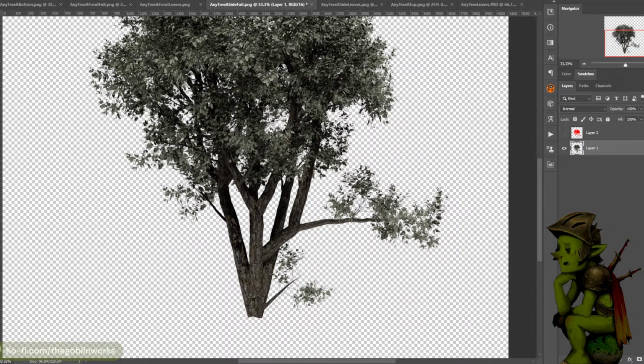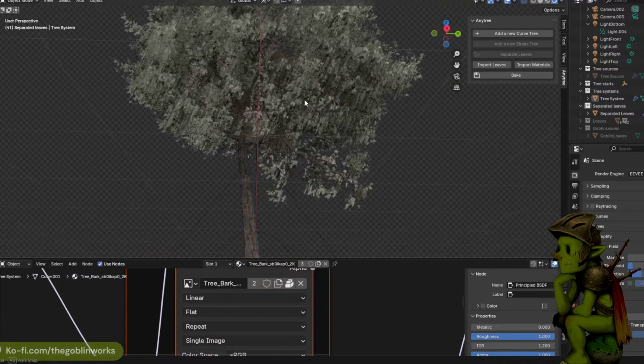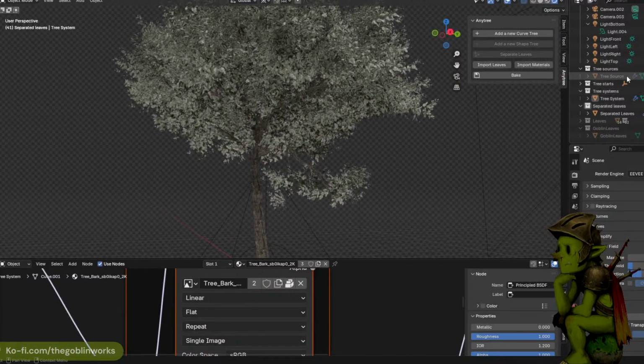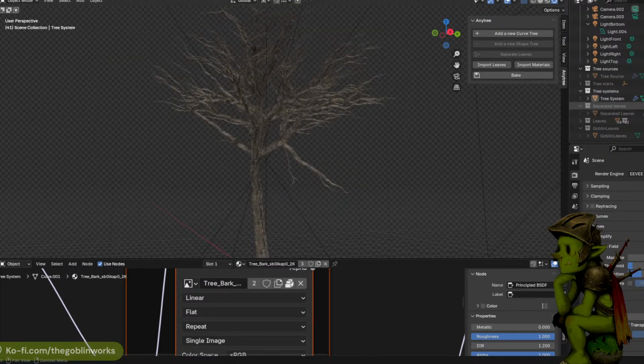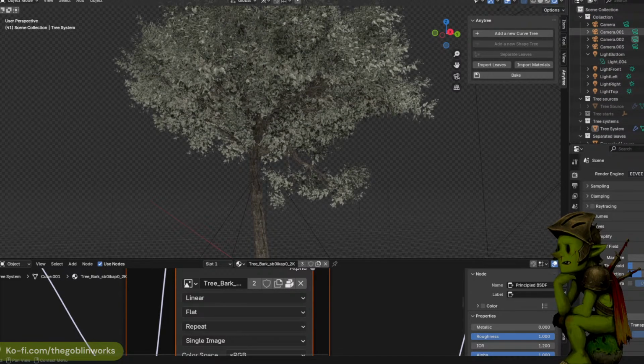So, for example, here, let me show you guys. Okay, we don't need that. We do need that. We want that, and we want that. That's good. We want all these light sources.